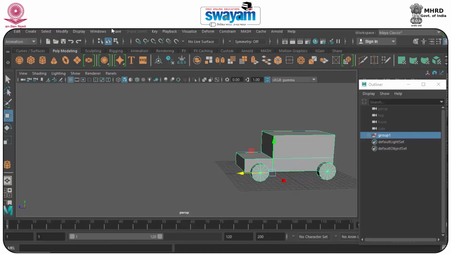So I hope you enjoyed this session, and you can also use your own car. I have just used this dummy model, but the concept is clear and you can just replace this one with your high poly car. So let's continue to the next session.